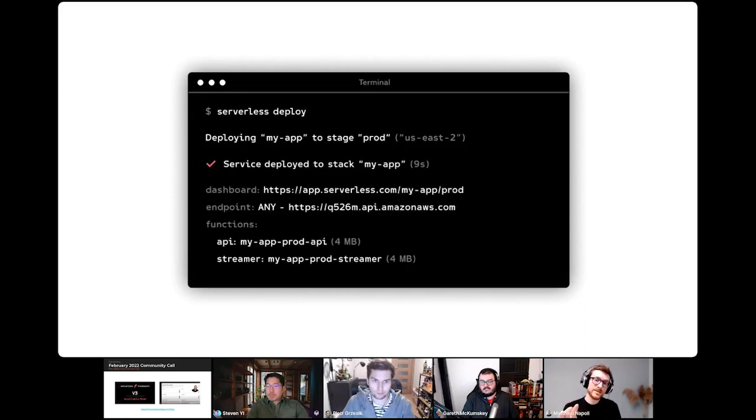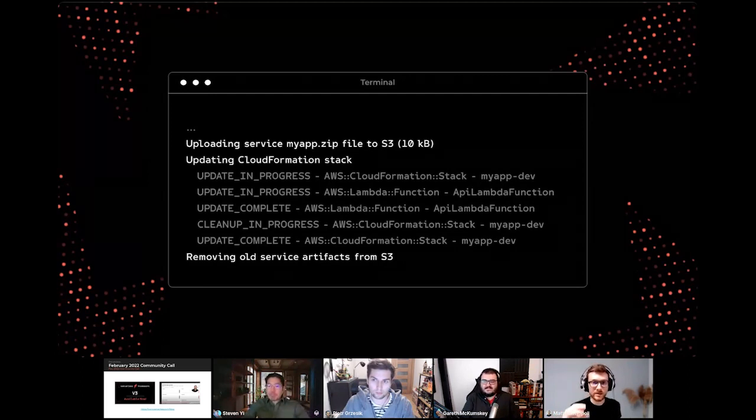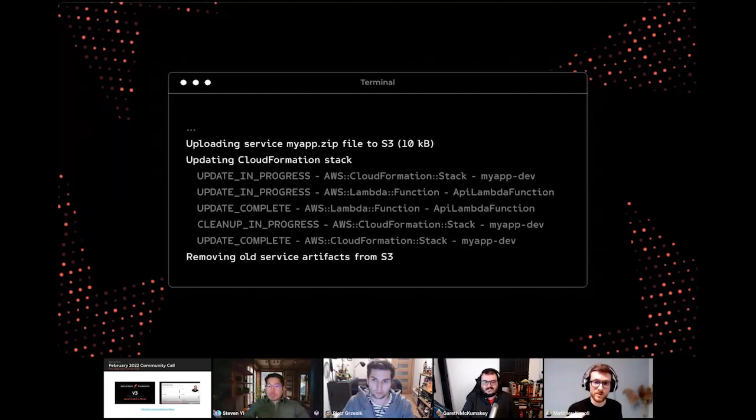Of course, that's the default output. Very minimal, but you can get more details with the verbose flag. The verbose flag has been applied to all commands in v3, so you can get very detailed information, and that's useful, for example, in CI/CD, where you want all the details. This is just a screenshot of an extract of the deployment here with the verbose mode. As you can see, and if you've played with CloudFormation before, you know what this is.